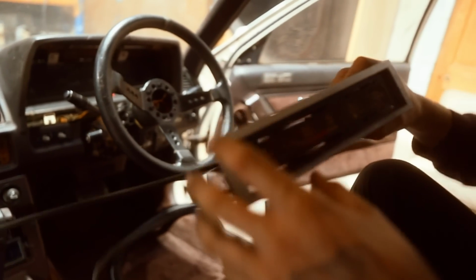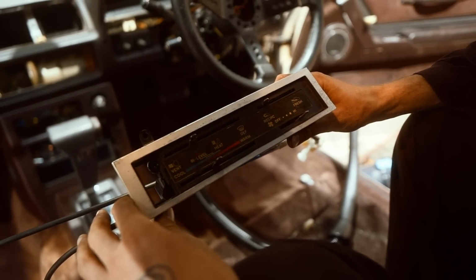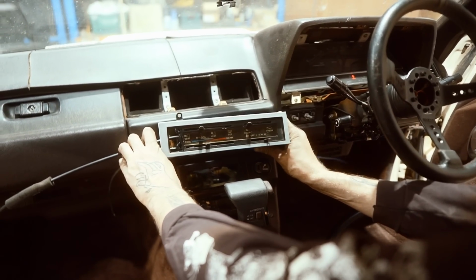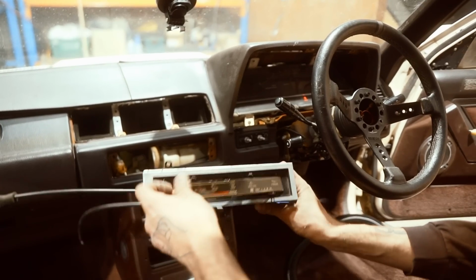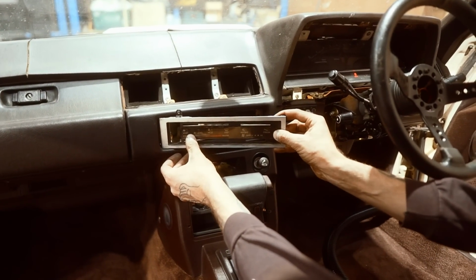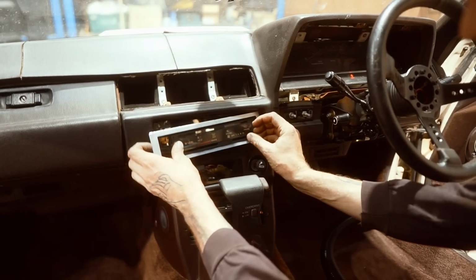Okay, so this car has no climate control whatsoever. But I just had a wagon, a K70 wagon, that I got some parts off. And this actually is going to fit literally perfectly. Dude, that's amazing. It's kind of crazy how closely it's going to fit. So this is the perfect width and the perfect length for me to shave down and fit in there.